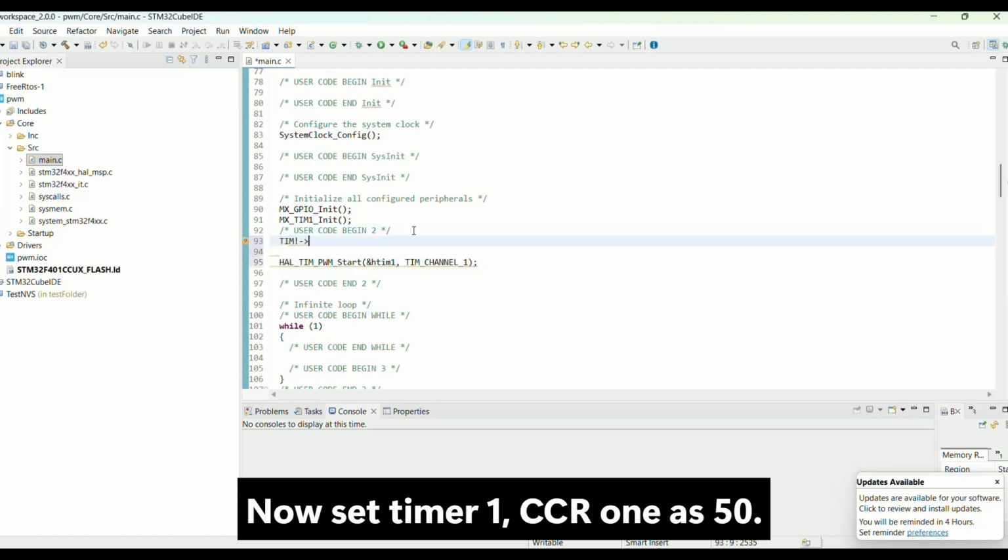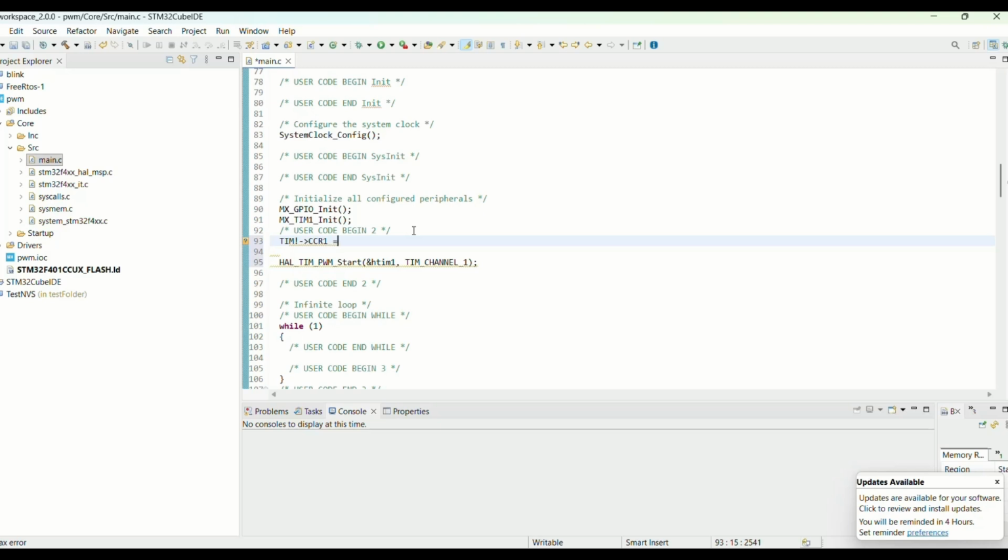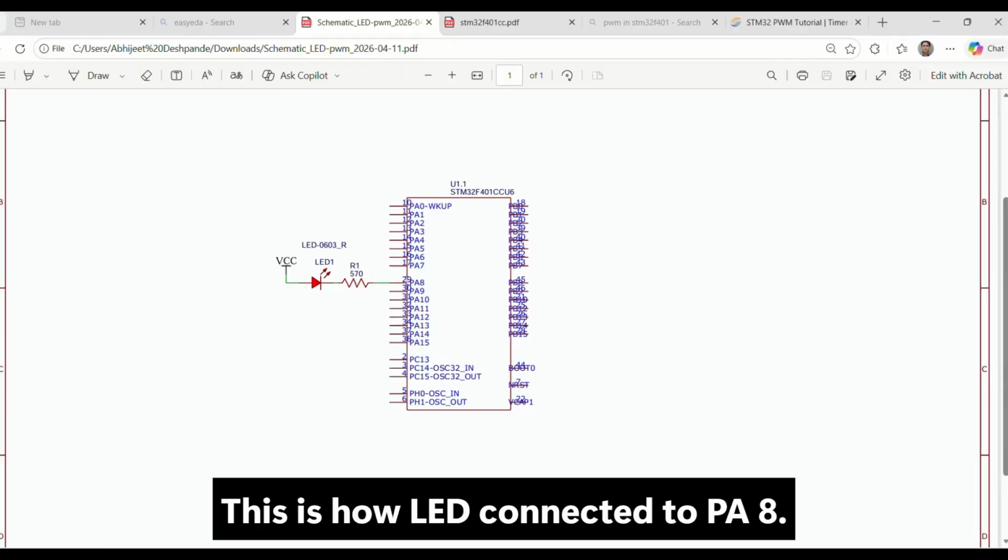Now set timer 1 CCR1 as 50. This is how LED connected to PA8.